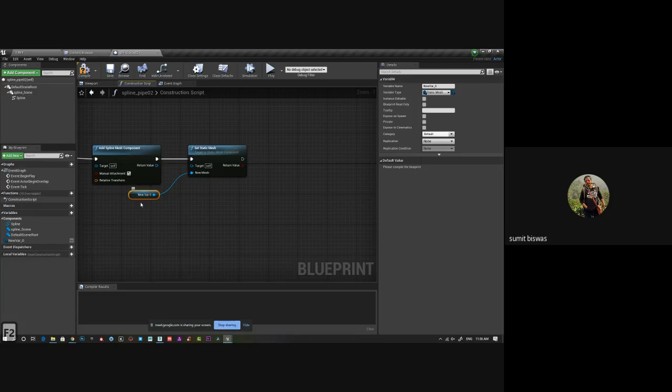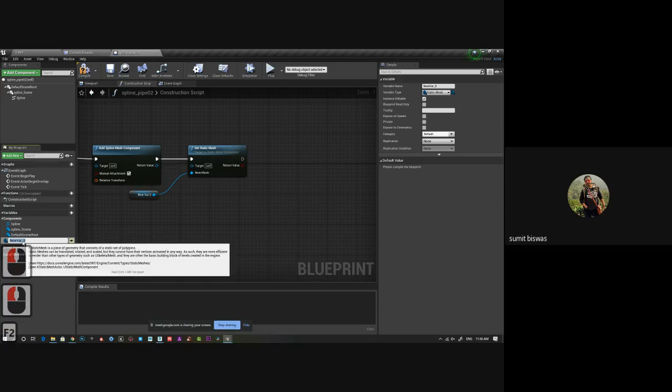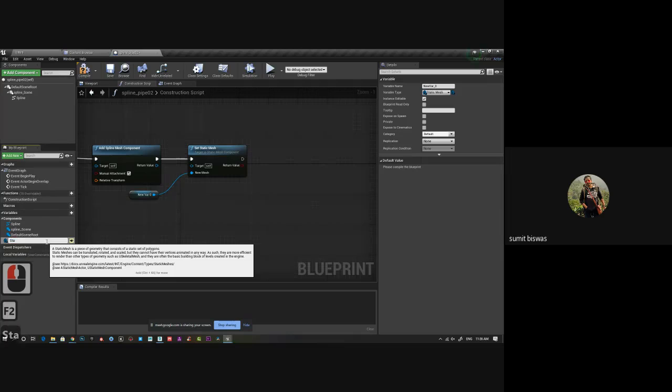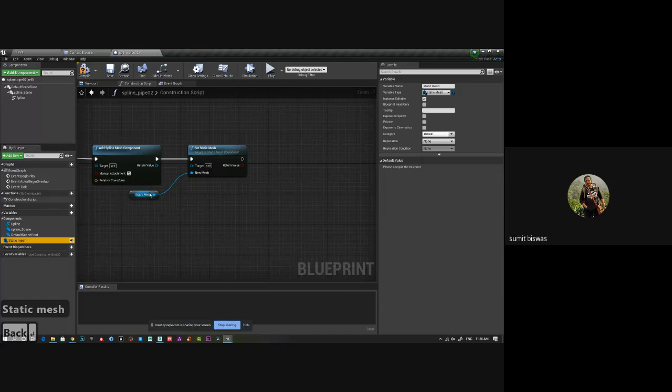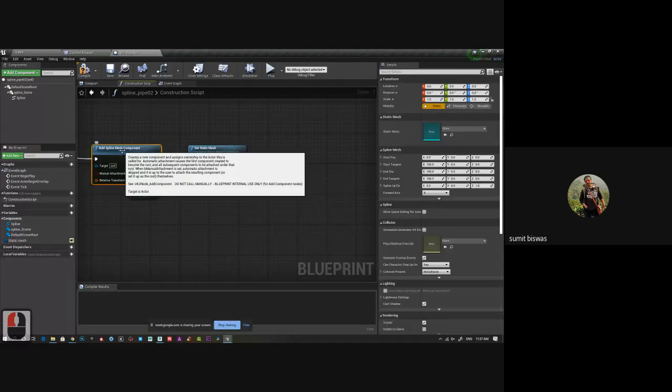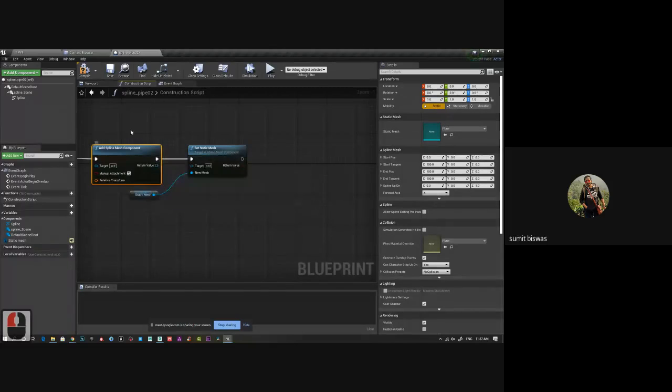Just see, the moment you generated this, under component it will show and it is hidden. Switch it on, and then F2 and rename it. Static mesh. So now you have a variable mesh, so you can replace your mesh again and again with the help of this property. Otherwise, you won't be able to replace your model. Otherwise, you have to apply your mesh directly in this component.